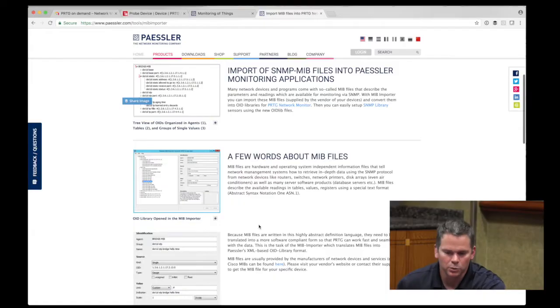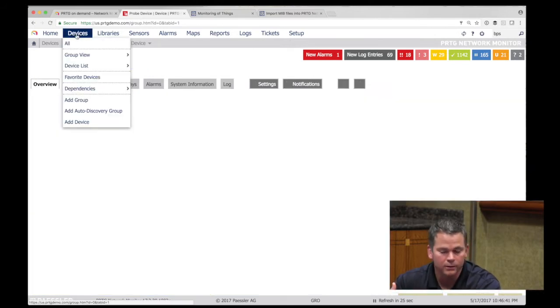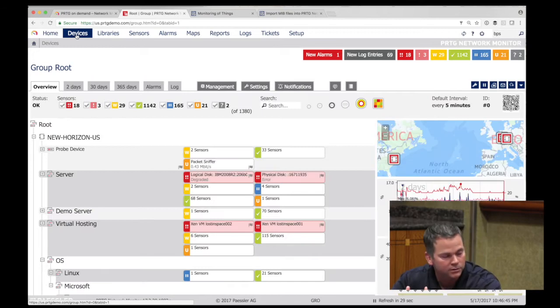So maybe there's fans, or there's temperature readings, or there's specific traffic metrics that you want to create your own custom sensor with. You can do that with PRTG, as well as take your own PowerShell scripts or VB scripts or Python scripts to monitor specific processes, SSH scripts to connect to a Linux environment and pull back metrics on the performance of a specific process or the status of that system.